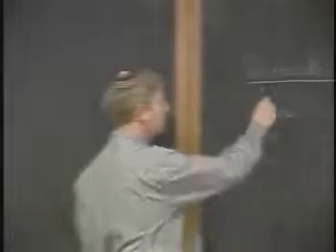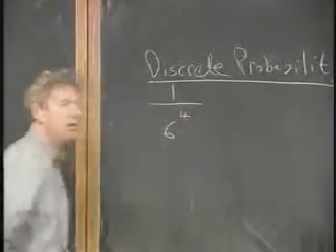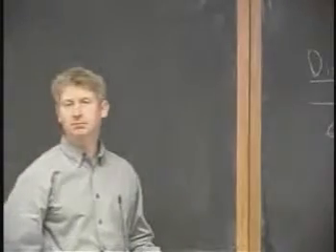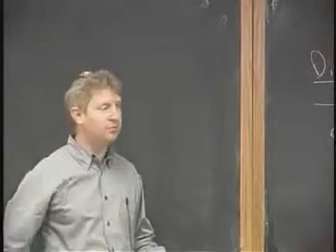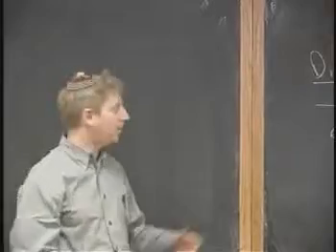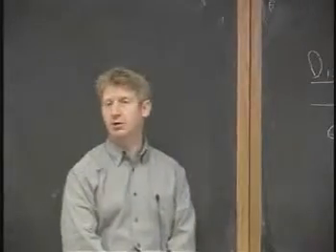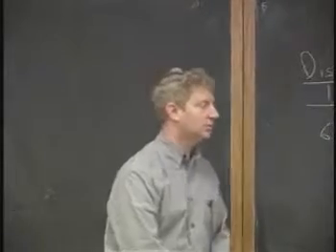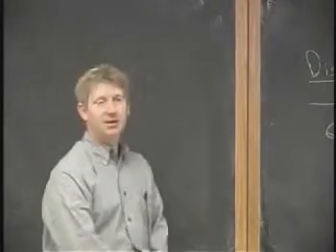1. So the probability of getting 4 6s in a row is 1 divided by 6 to the 4th. Pretty slim. But it's possible. In your life, if you spin a lot of dice, you probably will have gotten 4 6s in a row at some point or another. It's only 1 out of 1,296 chance. It's not too unusual.